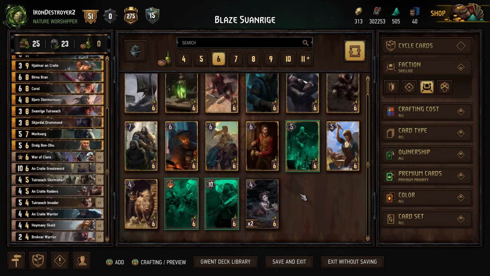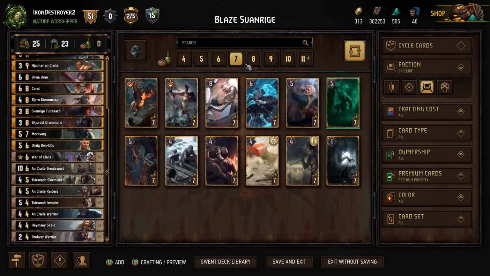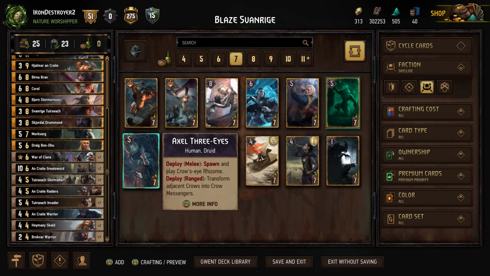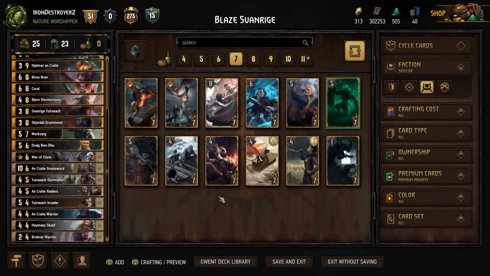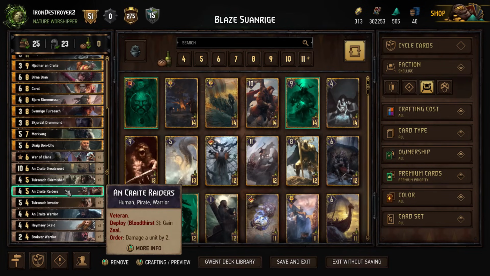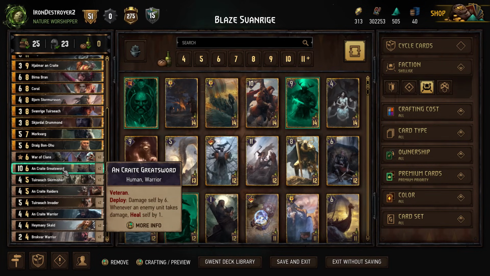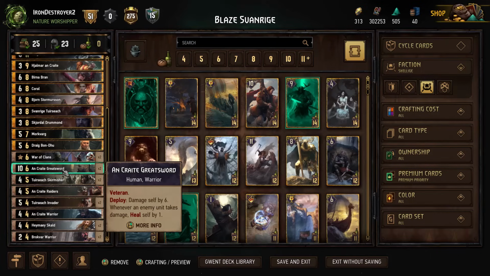There are options here. And you can always play a 5, like a second Raiders, then go to 7 and play something like Axel 3 as just pure tempo. There's choices here. Then we have things like the 2 Greatswords we mentioned. These guys are actually quite good in the deck. And yeah, they're just quite good.